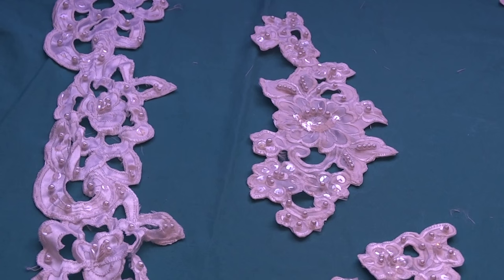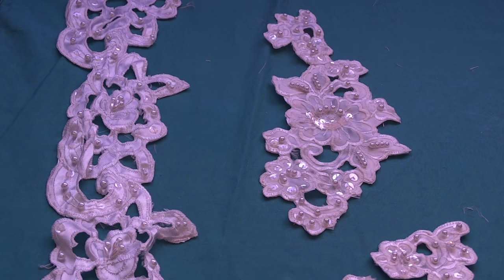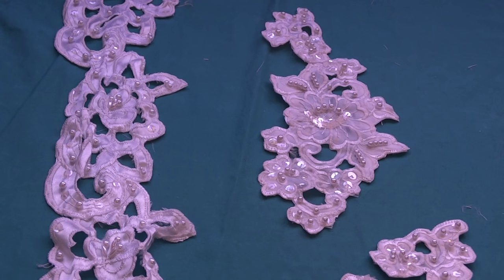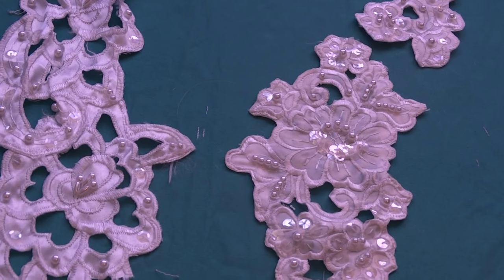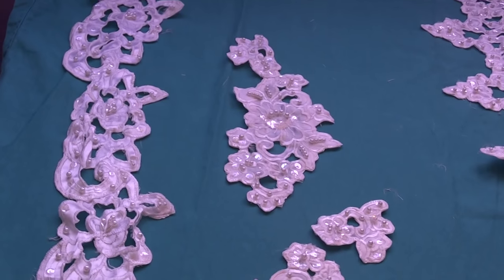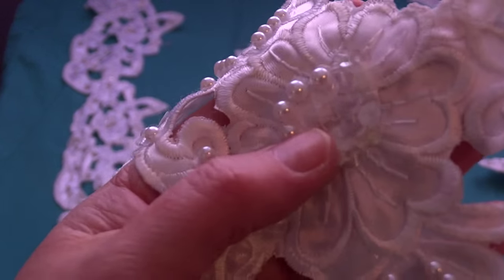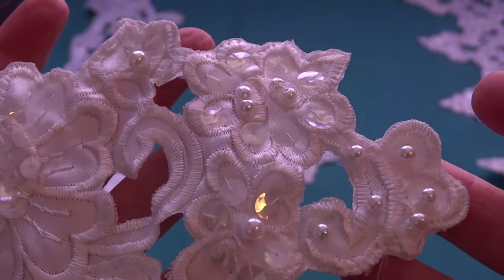I have eight yards available of the hem at two dollars per yard. Next, what you're seeing here are the large appliques. This is essentially one type — or just two types, but they're really the same thing, which will make more sense in a minute. These are about 10 inches long. Some of them will come with the top part of the small flower unattached, while some will come with the top flower already attached. I'm going to use my hand to show you the close-up.